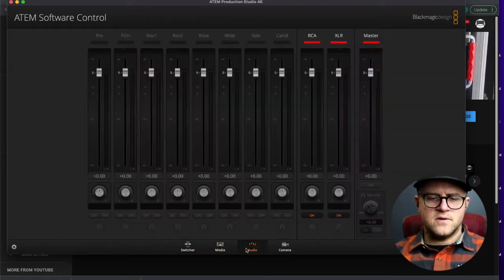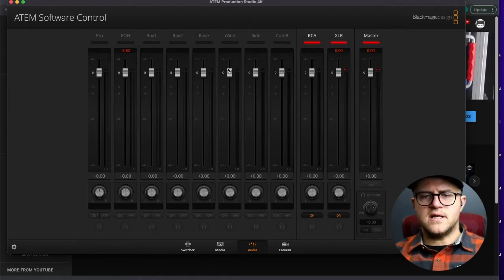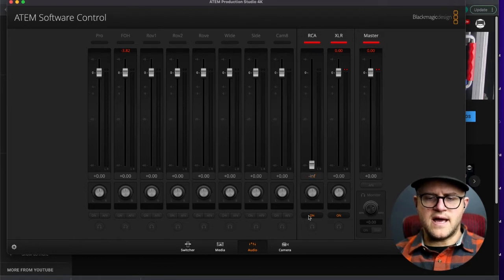And then also you want to notice that none of our cameras are sending audio. We're sending audio via XLR actually, and I can take this down too and turn that off because it's not necessary. But we're using our XLRs from an X32 mixer in the same room as our switcher, and it's going in XLR, and then you just have your master up as well.